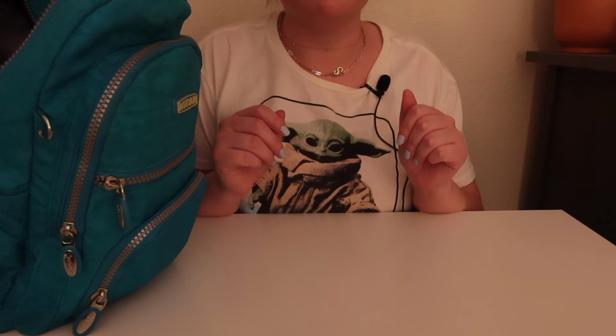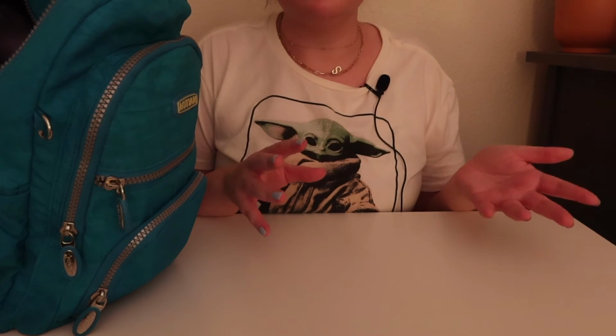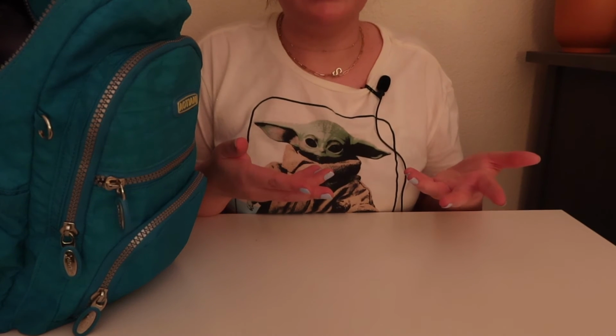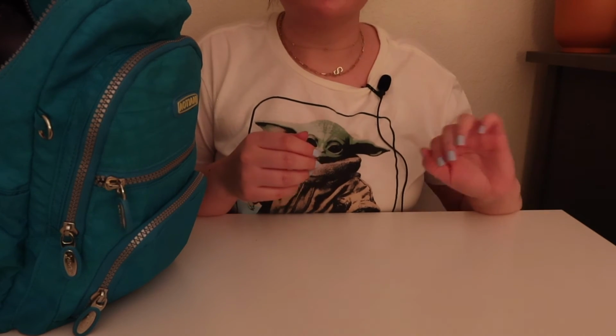I also, in light of the cameras, brought my Canon vlogging camera that I have here, Canon G7 Mark III Powershot. Big mistake. I was intending to vlog a little bit, but we were just moving around so quickly throughout the day that I just couldn't. I wanted to spend more time taking disposable photos versus trying to vlog and take footage.